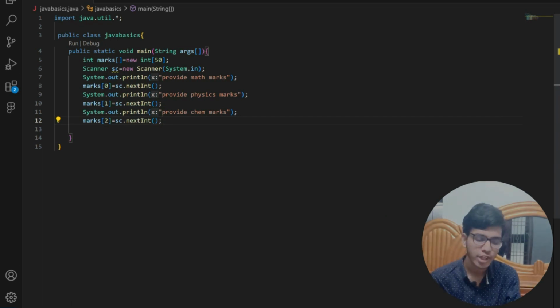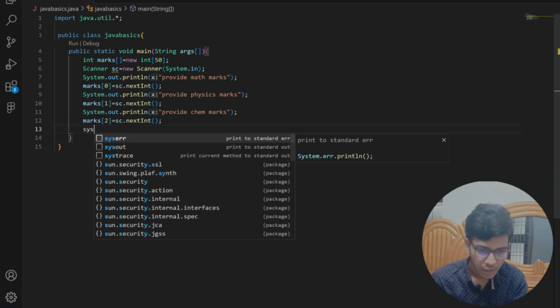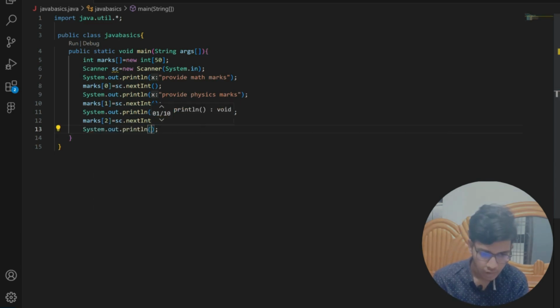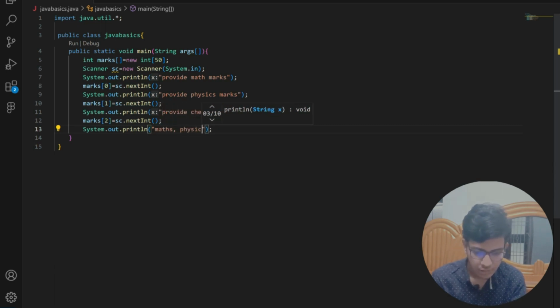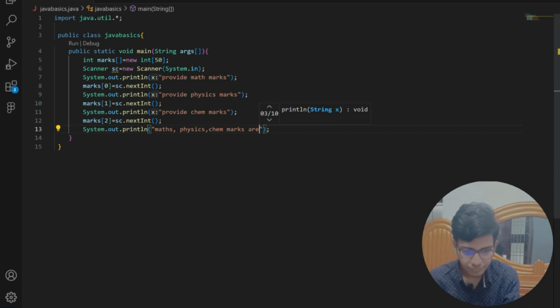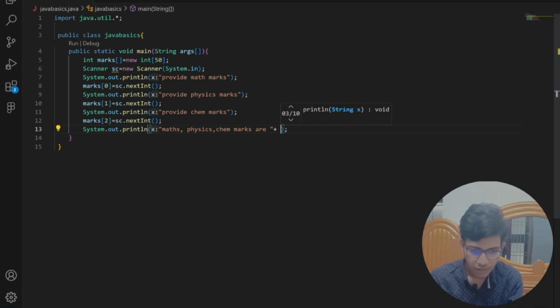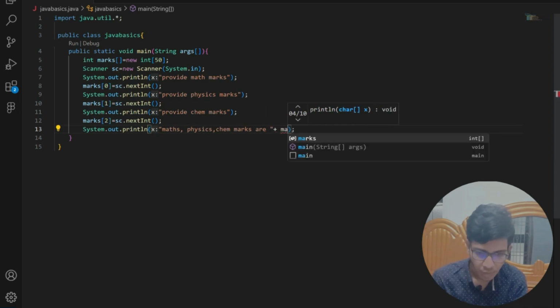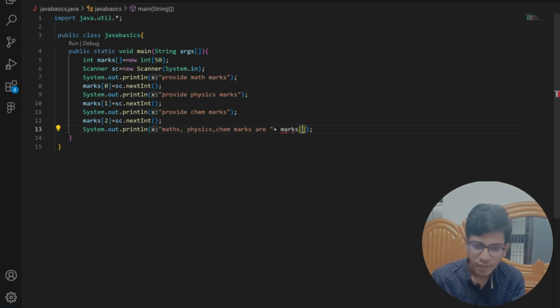Now the marks which I take from the user, let me print those marks. So here I am going to print the marks. So to print, let me print max marks, physics marks, chemistry marks are here, plus just print marks in the square braces, give index.